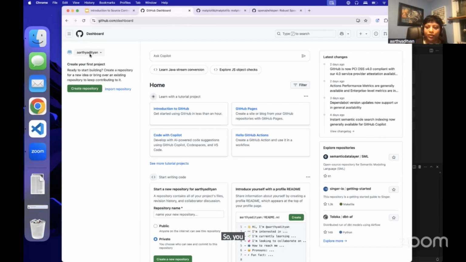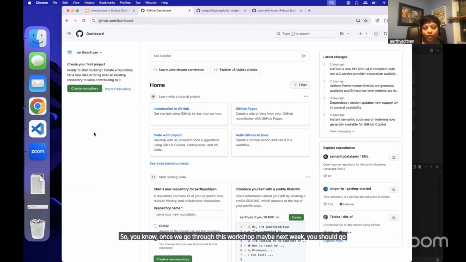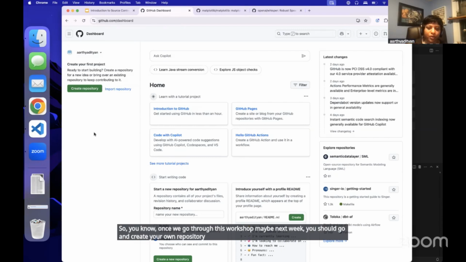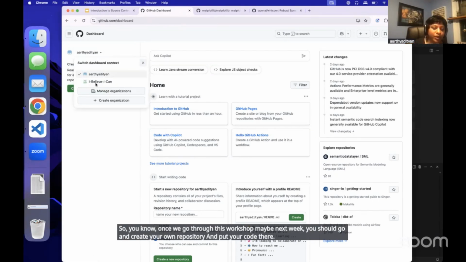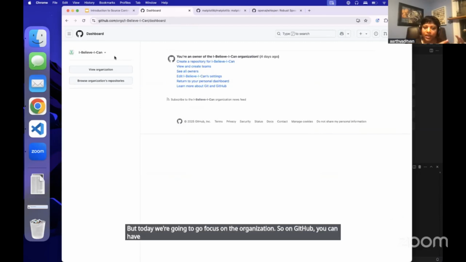As homework, you should do this. You already have a GitHub account. You have a project that you built on Python. You should put that project and host it on GitHub so that your potential employers can see it. It's good for your resume to have a GitHub link and showcase your projects there.